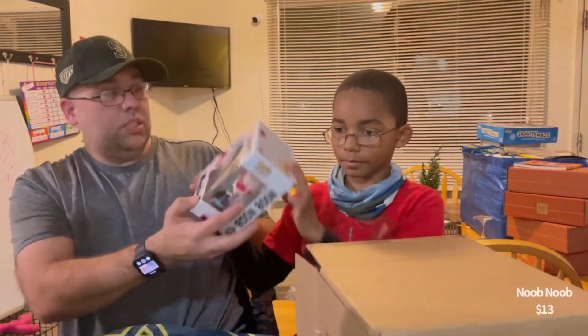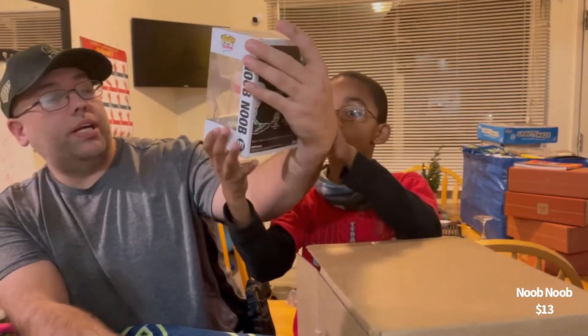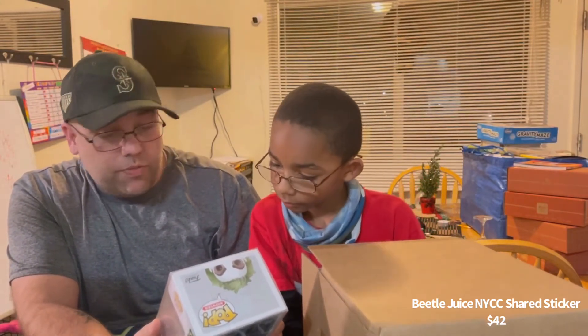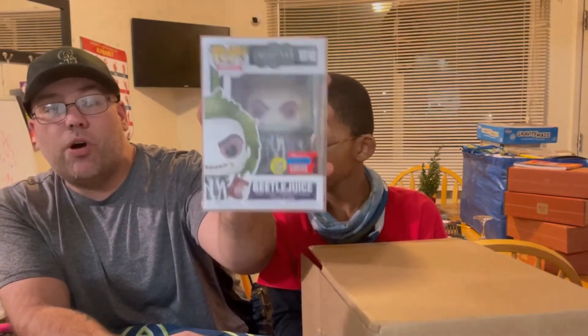Let's grab the one that's not in the protector. What else we got? We peeked a little bit — we got a Rick and Morty! Which one is it? It is the Rick and Morty Noob Noob. That's actually kind of a cool looking Pop. Check that guy out. Excellent. Now for the last one — drum roll. It is in a protector. What did we get? Oh my gosh, we got a Beetlejuice! And this is a 2020 limited edition from the Fall Convention, and it glows in the dark. Check that bad boy out — Beetlejuice limited edition Fall Convention.